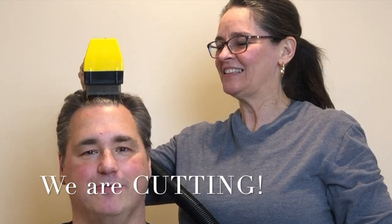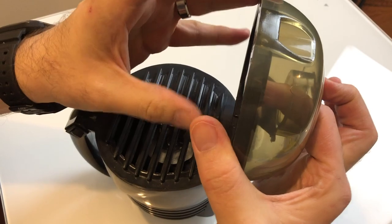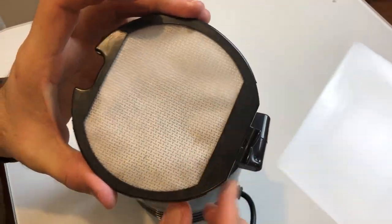Go for it. I can't believe I'm doing this. So did we just cut the top of my hair? It looks like it. Does it kind of measure up as even? Stands to reason that it would. Wow, what did you think? I didn't think it was going to work. The cool part is that little vacuum has its own little pre-filter where it catches all the hair, and there's not a mess on me yet.